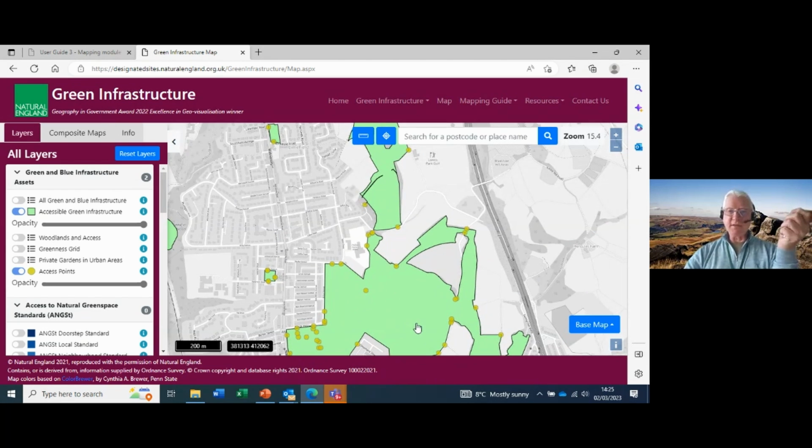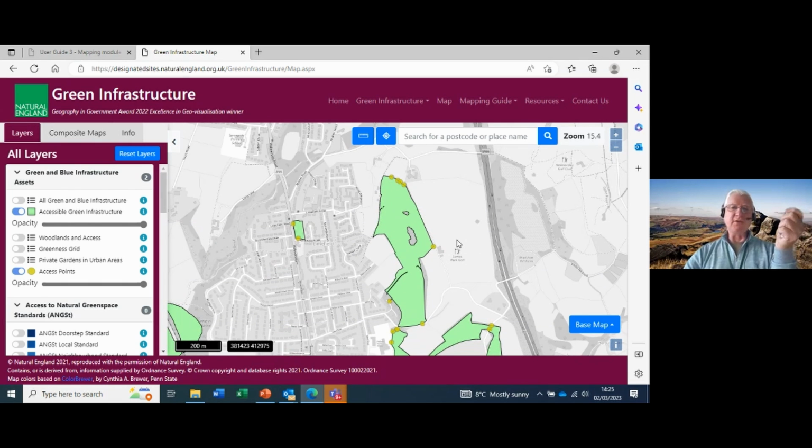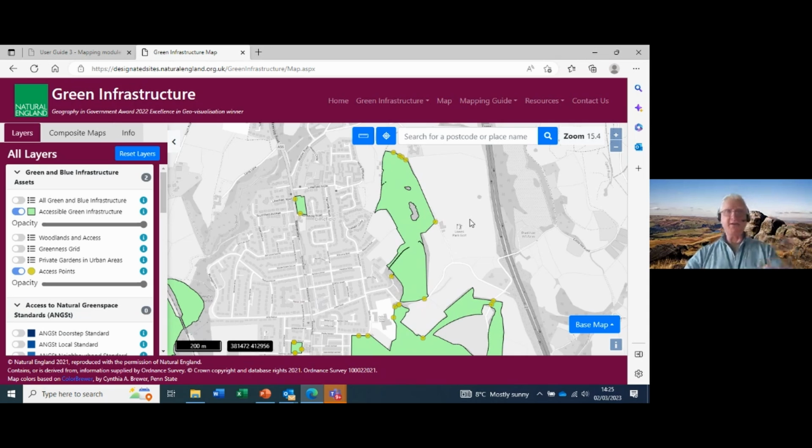We have also added in, this is mostly OS data, but we've added in information about access land. So there's a huge wrap on the wrist for Natural England here. Whilst we mapped and designated the access land some years ago, we didn't produce a map of the access points to it. So we've had to recreate to an extent where we think some might be. So if the boundary of access land is crossed by a right-of-way, we've mapped that as an access point. But if the right-of-way, as in this case, goes along the side of the access land, it doesn't show anything up. So there are actually access points in here, but they don't show up in the data. So it's a partial data set. Again, local knowledge, you'll be able to supplement that one.